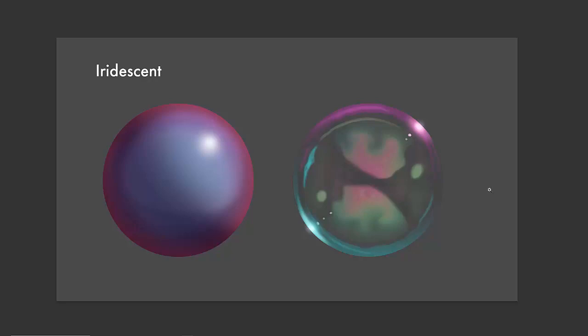A bubble is a good example of an iridescent material. What's neat about the bubble too is that if you study bubbles, they actually do have a consistent facing ratio. Here you can see the pink in the middle works its way out to yellows and greens, and then we have pink and then blue on the opposite sides, which is a bit of a stylized choice.